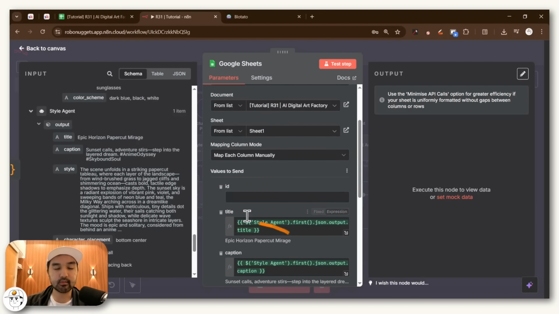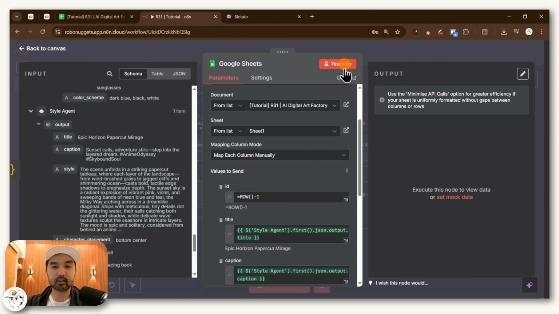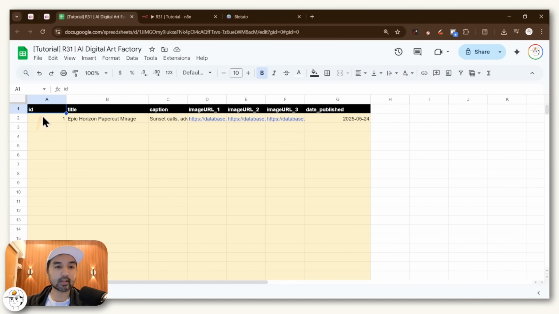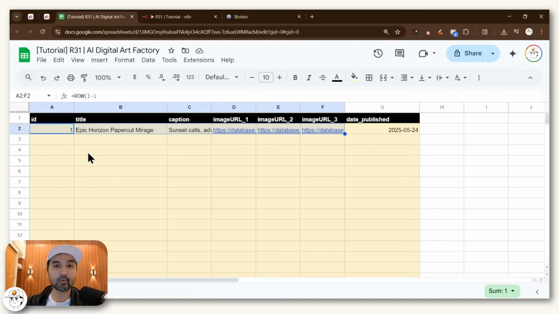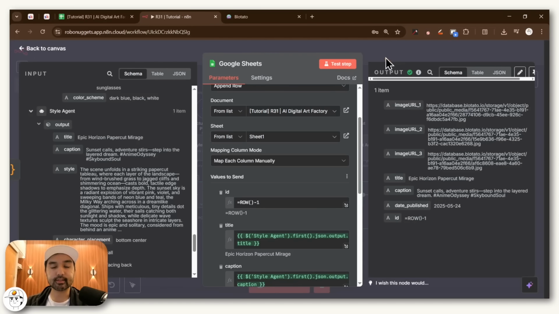And so now the only remaining column we haven't filled up here is this ID column. And for this one, what I like to do is to just type in a simple Excel formula like so. And what this will do, if I click on test step, is that it will append one row in our sheet, which if we go back to that, you can see it just appended that along with all the values that we got for this run. And you'll see that the ID is reflecting properly. This is basically just getting the row number for this row minus 1. So 2 minus 1 equals 1 in that case. And so the next ones will be filling up as the automation runs continuously. So that's just good for logging things in a spreadsheet.